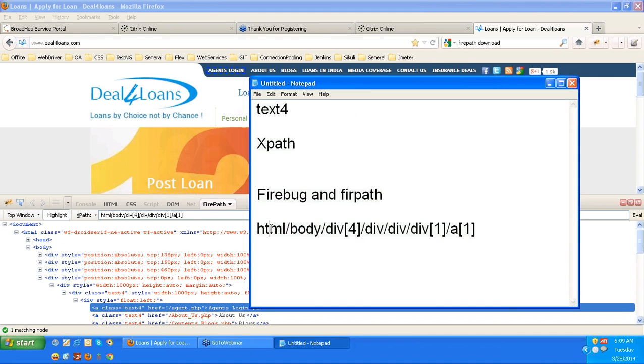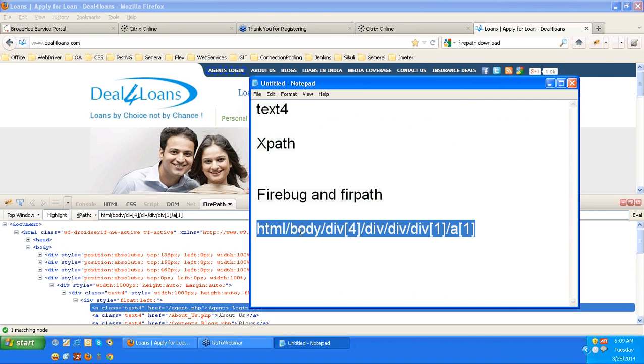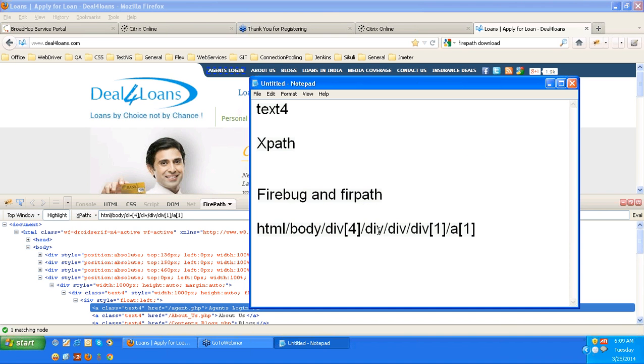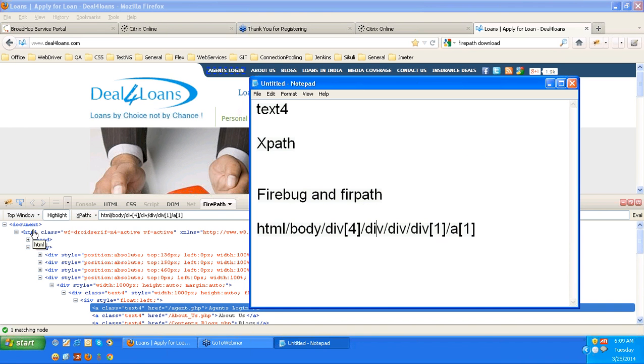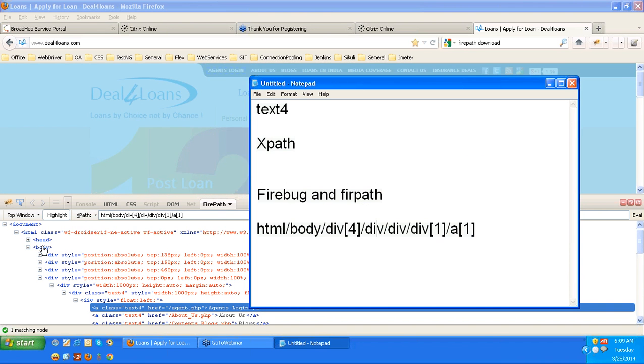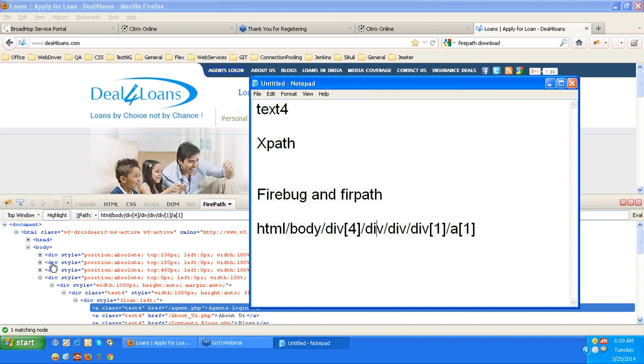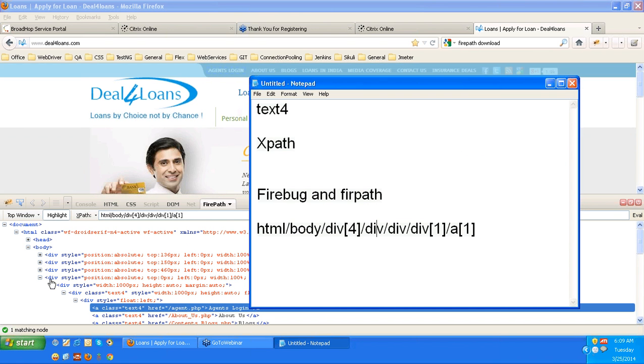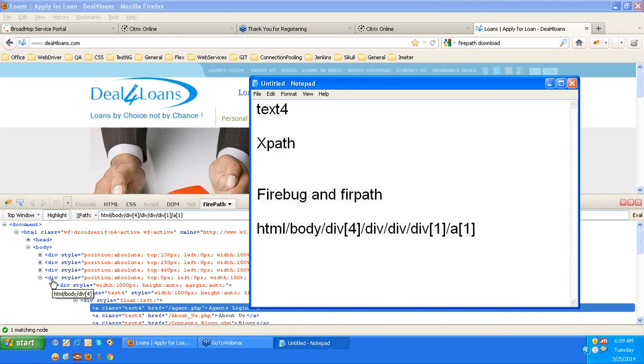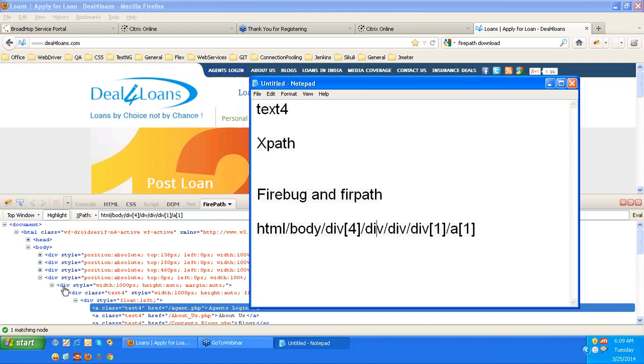See here, it starts with the HTML tag, body, div04, then div, the immediate div.